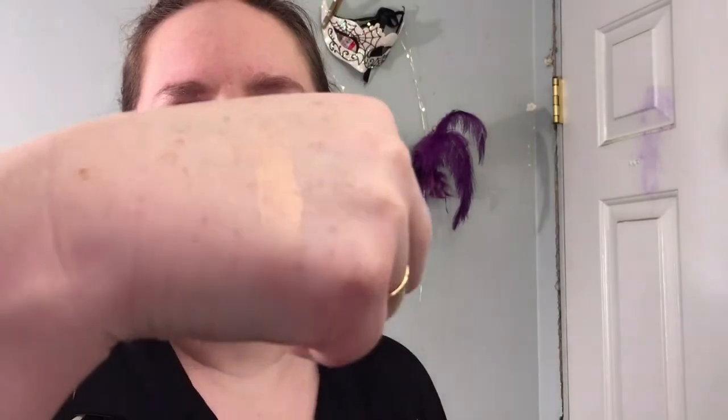Okay, the next one is the Peach Glow set. Now, they said that this is a blush highlight bronzer set. They lie. It's really just a highlight set. They look like that. I don't know if you can see them very well. But this latest one has exactly what I love in a good highlight. It's sort of peachy toned, with this little gold. It looks really good on the skin.